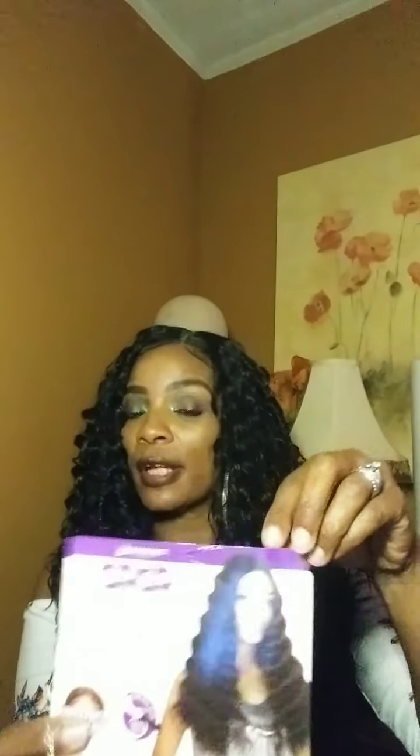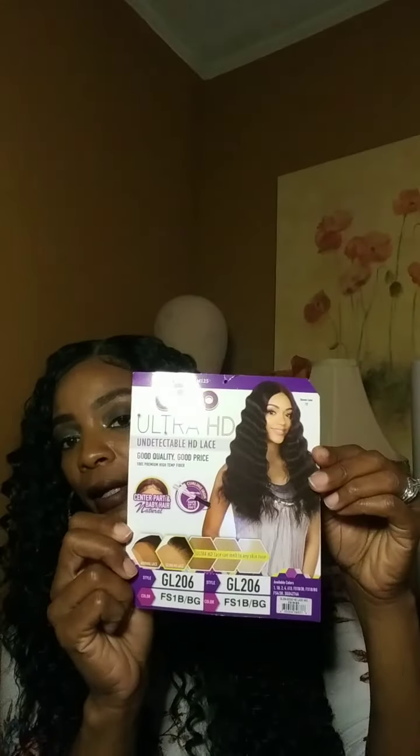I did a little of the homework for you and looked online to see if these units are still available, and they are out there. So if you like Miss Catalina by It's a Wig, please by all means look for it, find it, snag it and bag it. Till next time ladies, which will be very soon — I will be coming to you with the go-go unit as I previously said on Friday. Bye for now!